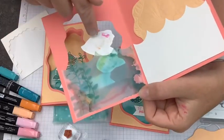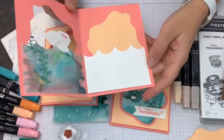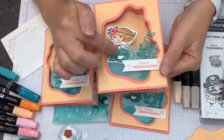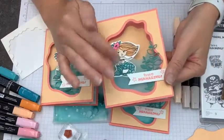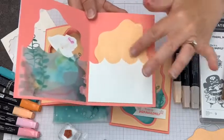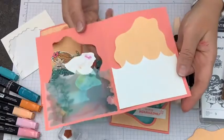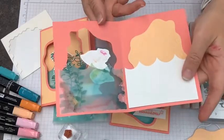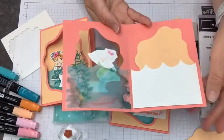And your mermaid is gonna have kind of her messy back side showing. So I was thinking about getting around that. And I think that the easiest way to get around that would be to just pair her. You could even go ahead and mount her, after you stamp and color her, stick her down on another piece of cardstock, like another piece of basic white, or even a piece of pale papaya here. And that way you'd cut her out with a pale papaya at the same time. And then you could have that just be a cardstock element there, kind of like if you die cut it twice. If you didn't glue those, you just cut them freehand together, you could put that on the back and it would, you know, cover up that point too.